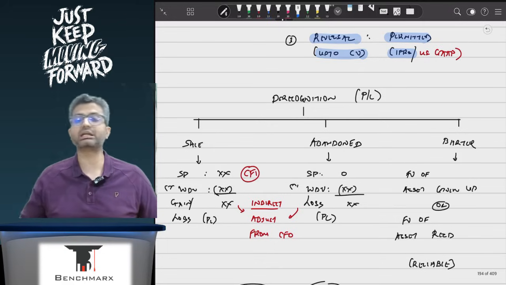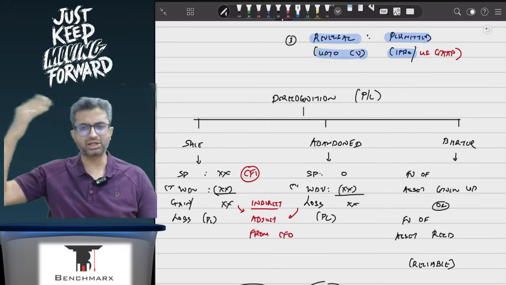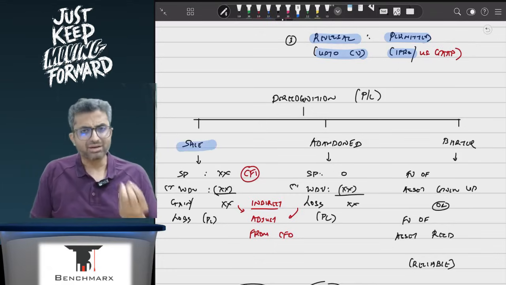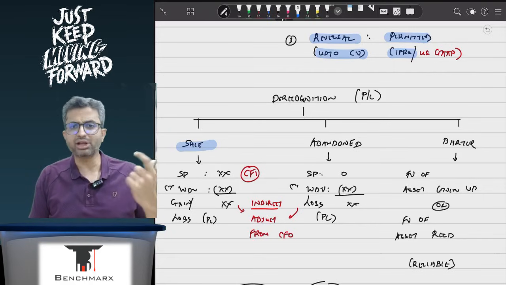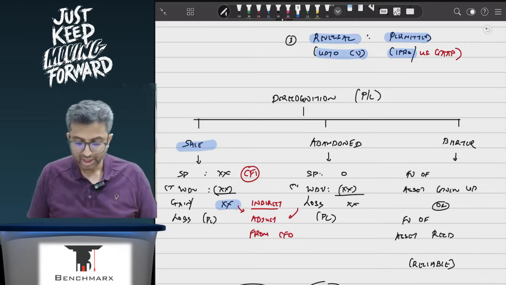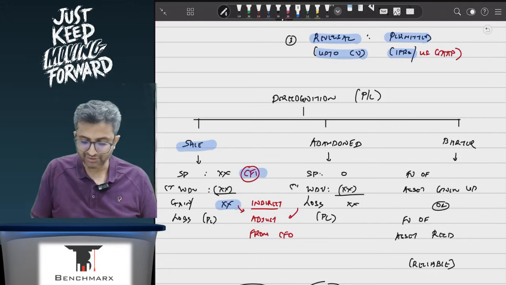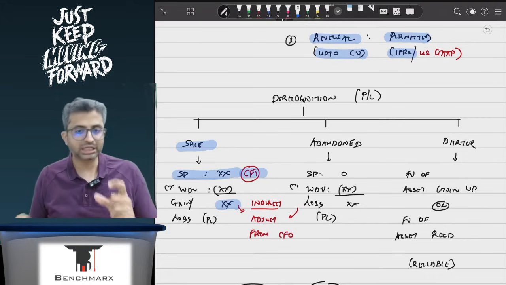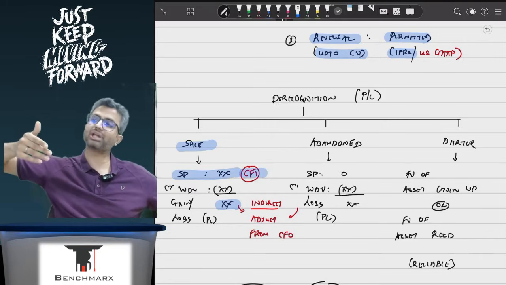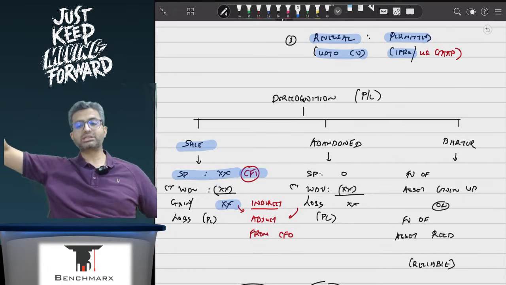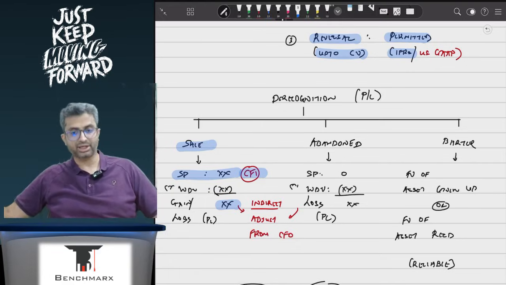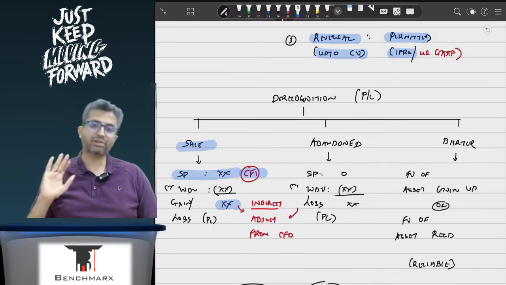Now, when will I derecognize a long-lived asset, maybe intangible, maybe PP&E? I'll derecognize typically at the time of sale. When I derecognize it, I'll compare the carrying value with the sale proceeds, and if there's any gain or loss, I can take it into the profit and loss account. In my cash flow from investing, the sale proceeds will go, and the gain which would have gone into the profit and loss account is a non-operating item. Hence, when I prepare the indirect method cash flow statement from my net profit, I will reverse the gain because it has gone into my net profit calculation but is not an operating cash flow. So I will reverse it. Even if it's a loss, I will reverse it.